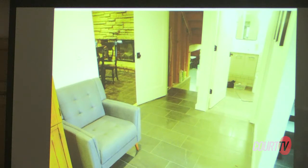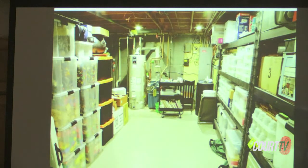Now, did you luminol the entire house? No, we only luminoled those areas that were of concern. And those areas were the basement, the foyer here. There's a bathroom up on the top right corner of this photograph. We did that one as well, and then the garage. And the family room, if I didn't mention that.